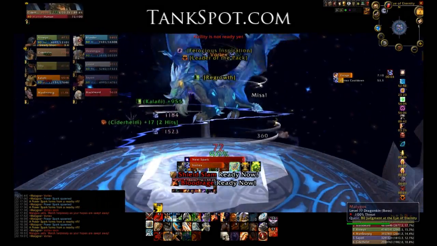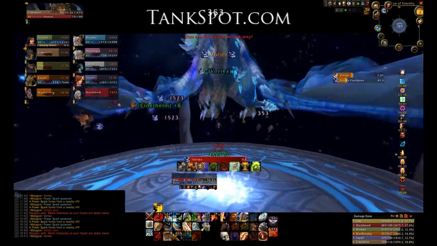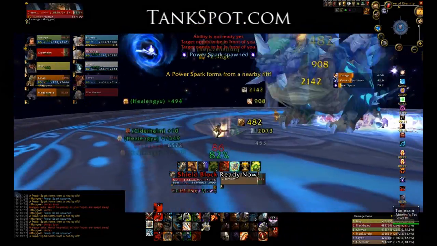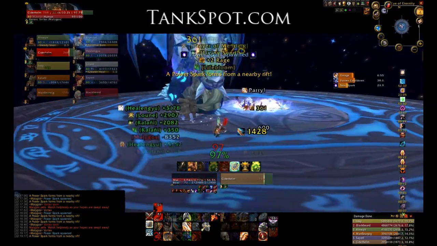So when you're kiting him away from them, he will also summon a spark immediately afterwards. When you're kiting away, make sure you're kiting away from the one that he summoned before, because that's going to be the one that's moving quickly. And the raid needs to be aware of which one's moving faster and kill that one first. Obviously, you want to get both of them stuck on top of the raid anyway.